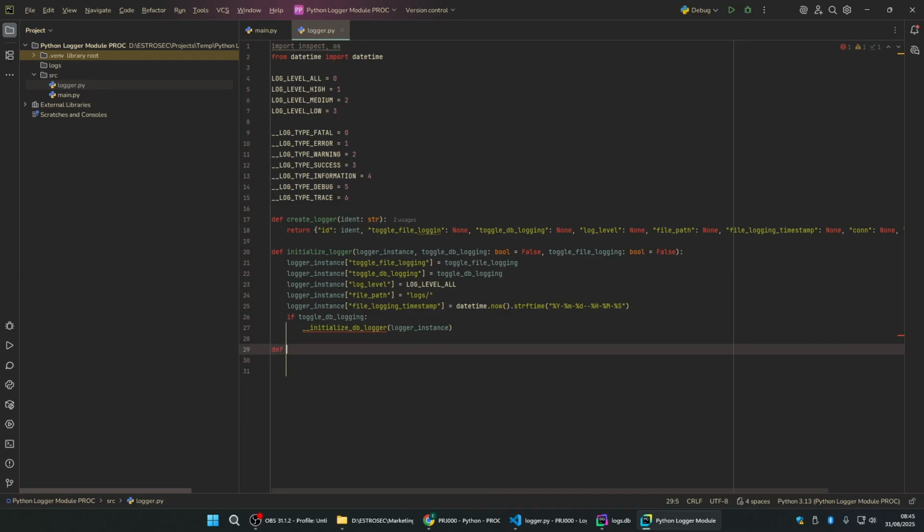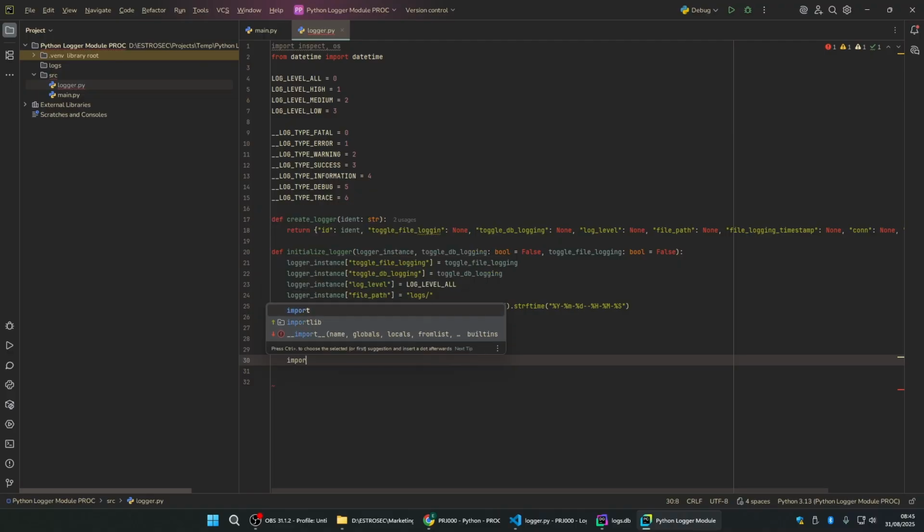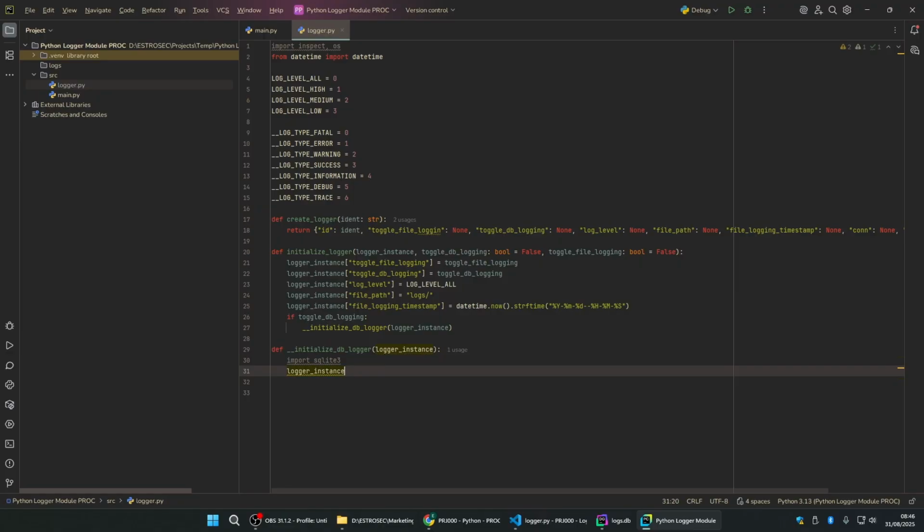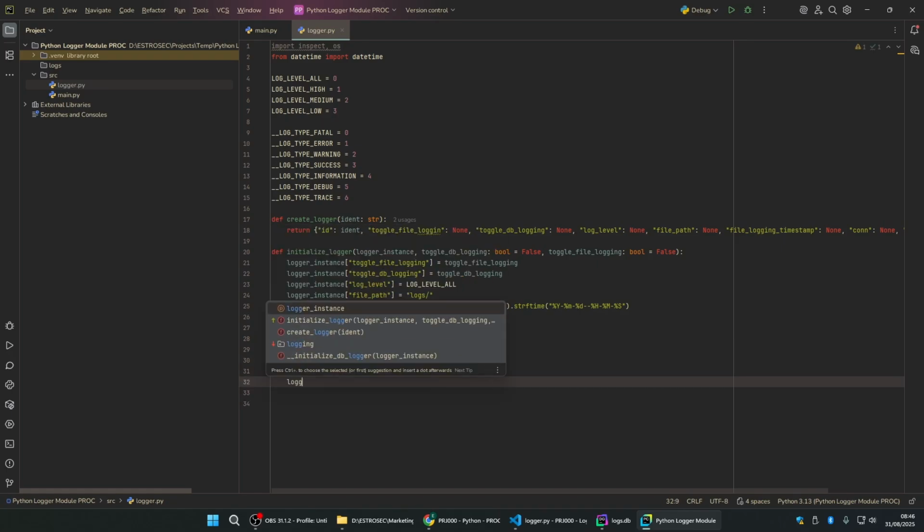We can actually create our initialize_db_logger so we can initialize the database, right? Taking a logger_instance. And in here, we simply want to do import sqlite3. logger_instance.con is equal to sqlite3.connect logs/logs.db, like that, okay? And then logger_instance again.